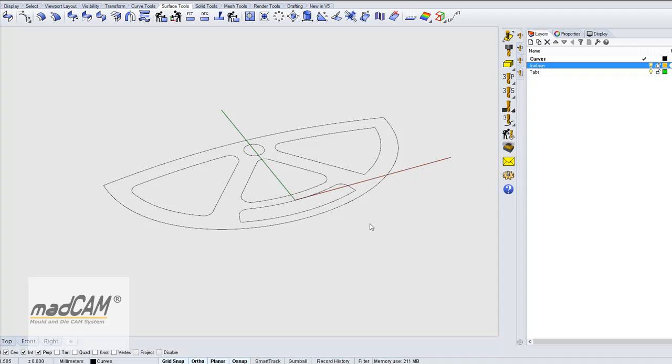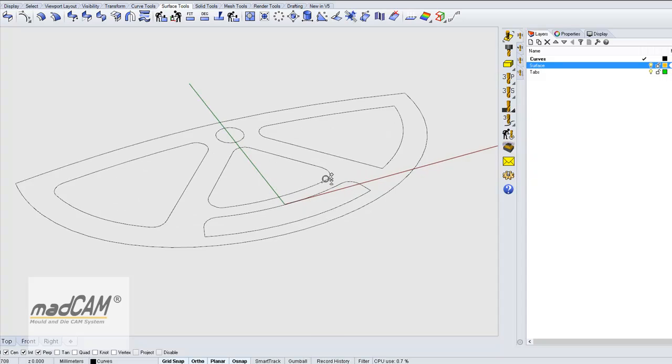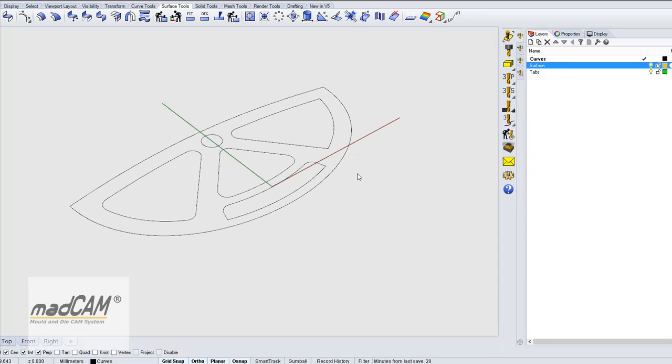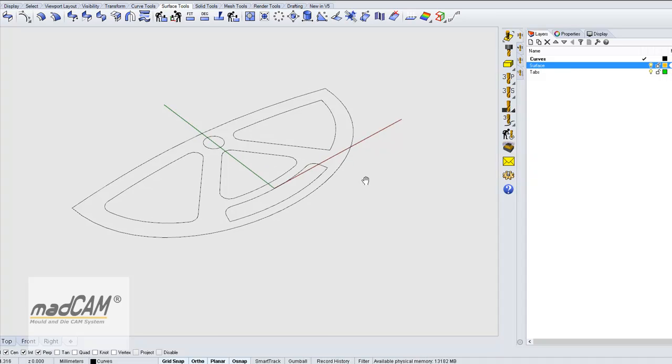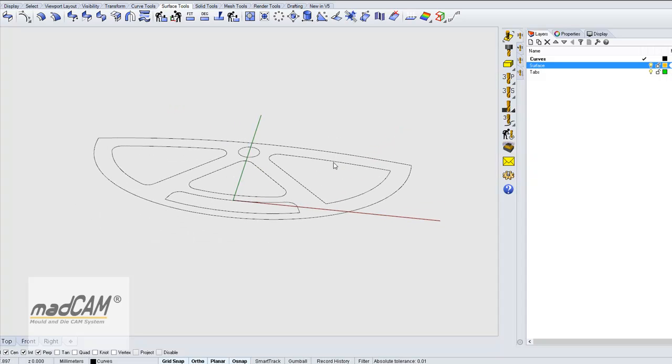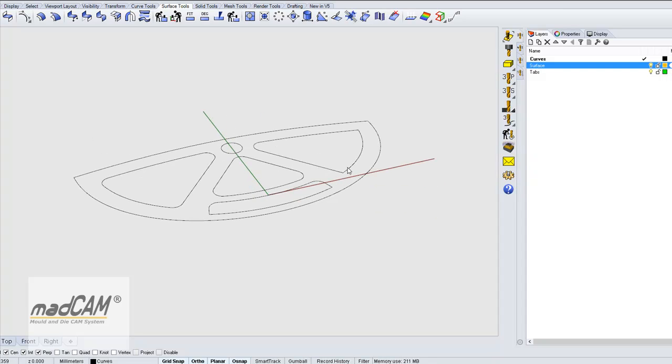This tutorial will show you how to use the 2D functions in madCAM 5. Here I have some curves and I'm going to show you how to machine when only having curves. So madCAM is able to create toolpaths from curves, but you always have to select a surface or something, because madCAM needs that for the rapid traverse calculation and lead-ins.